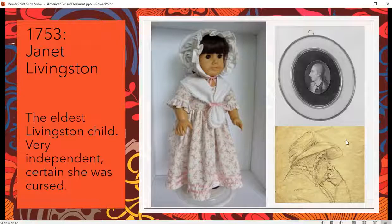But this sketch is so interesting. This is Janet in her late 70s as sketched by Coralie, her niece. However, Coralie's father is Janet's youngest brother, so he's young enough to be her own child. So it's pretty nuts. But it's a lovely sketch by a 15-year-old girl who is doing her best to draw her Aunt Janet.